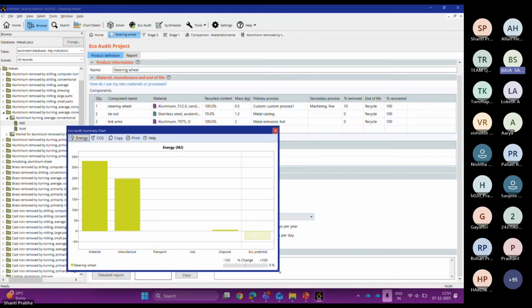Ma'am, the next question is how can we evaluate vehicle range? Is there any formula for it, or do we calculate it from the energy consumption? Can we get vehicle range from this Ansys Granta or not? What is vehicle range? How much a vehicle can travel in one charge, that is what the students are asking.